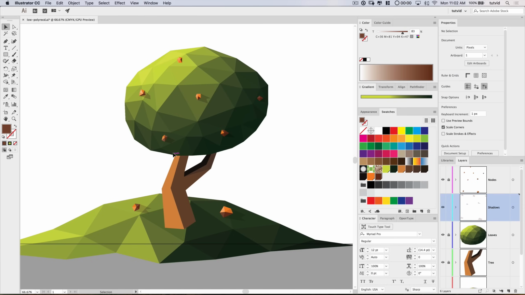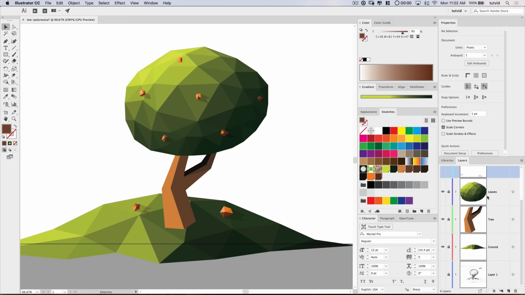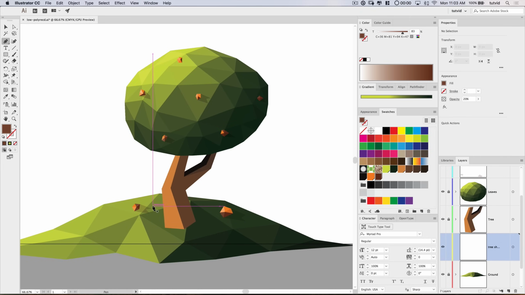I feel like there should be some shadowing beneath the leaves and maybe even for the tree as well. But those shadows would have to go beneath both the leaves and, well, not beneath the tree layer, but the tree layer shadow will have to go beneath that. So let's do the shadow for the base of the tree first. We'll create a shadow layer just above the ground, and we'll call this tree shadow. And once more, I'll use my pen tool. And let's just create a nice long shadow for the tree, moving off this way. Kind of something like that.